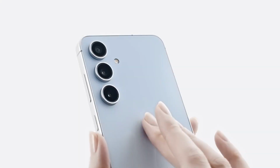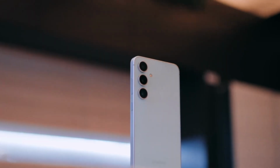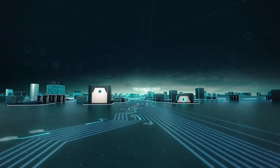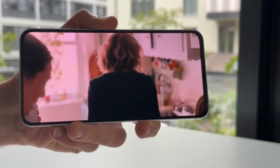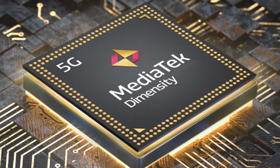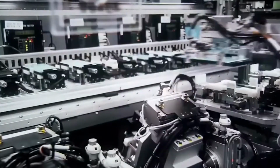Just a few days ago, we got some early leaks about the Galaxy S25 FE. Yep, it's still a bit early for a phone that's expected to drop next year, but the tech world is already buzzing with speculation. One of the biggest talking points? The possible switch from Samsung's in-house Exynos chip to a MediaTek processor for the S25 FE. Yes, you heard that right, Samsung may be treading new ground with this one.